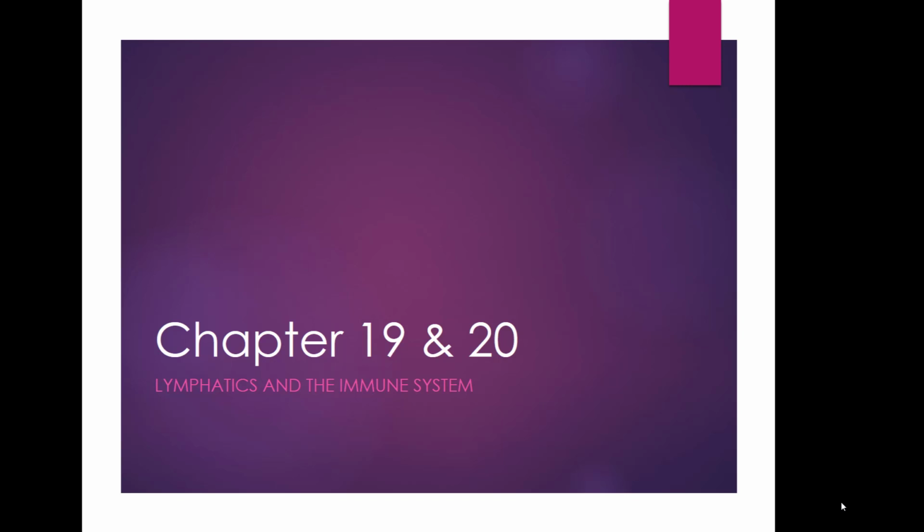The immune system as a system is very different from the rest of the organ systems that we have in the body. All the other systems in our body do, in fact, have organs, multiple tissues working together to provide a function, like the heart and the cardiovascular system and the blood vessels there, and lungs in the respiratory system, and the alimentary canal in the digestive system. But the immune system is made of only cells. There are no organs of the immune system, and they're just the 5 different types of white blood cells.